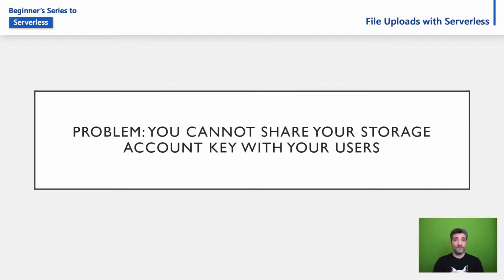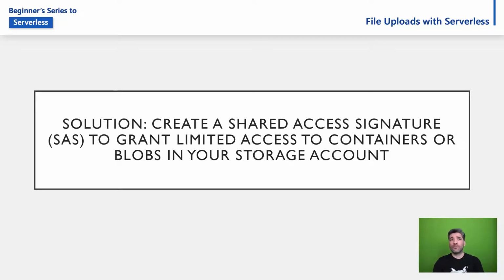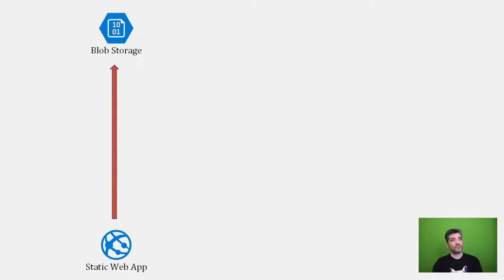The problem is that you cannot share your account key with your users. That will create a huge security problem for your company. But luckily, there is a solution. Azure supports shared access signature keys that you can create to grant limited access to your users to either your containers or your blobs in Azure Blob Storage. So you don't need to share your account key with them.